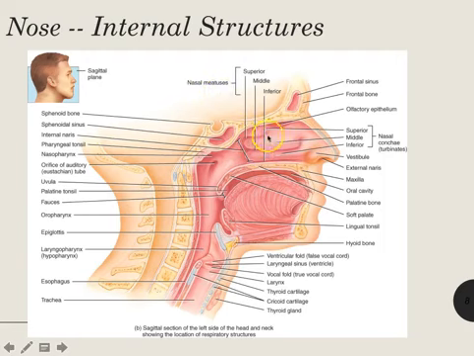So you see the one on top is the superior meatus. This would be this passage here. The middle nasal meatus is the one in the middle. And then the bottom one is called the inferior nasal meatus. But please be careful. It's middle. It's in between the two. It's not medial. It's not more toward the midline. It's the middle one. Same idea for the nasal concha.